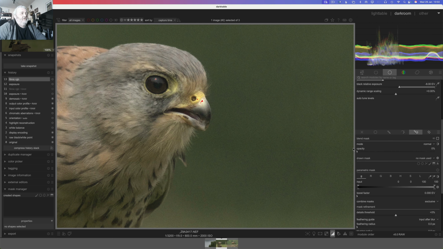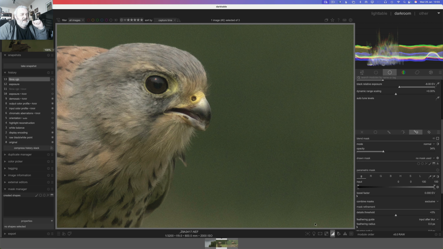Now, if we take it all the way down to 0, you can see I've got my clipping back again. Because what I do not want to do is lose the general overall contrast and tonality. So all we're going to do is just turn this up until that clipping just about disappears.